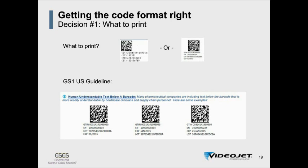So from a standards point of view, you see a number of two-dimensional barcodes. These are GS1 compliant barcodes. If you were to open up the GS1 general specification and leaf through that giant document, you'll see information on how to actually print and all the specifications around that barcode itself. You'll also see information about how to print in what we would term human readable underneath that barcode. And so you see the 01, which would be the identifier for that product. It could be a global trade item number or a GTIN. It could be in the US an NDC that's embedded in that. You see 17, 10, and 21. Now that's a standardized format.